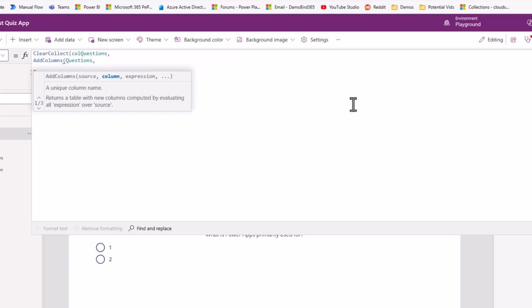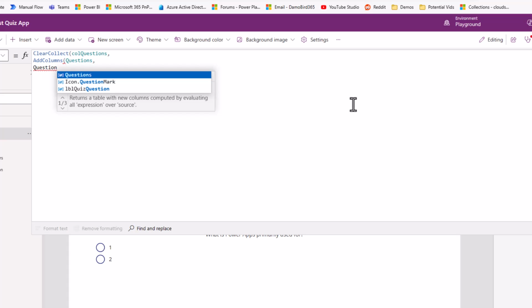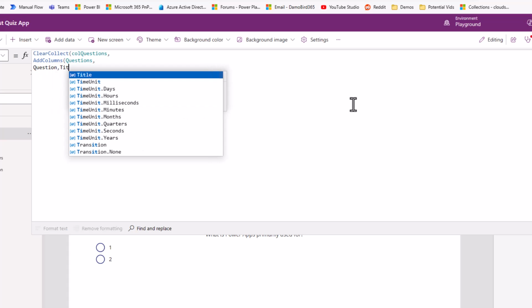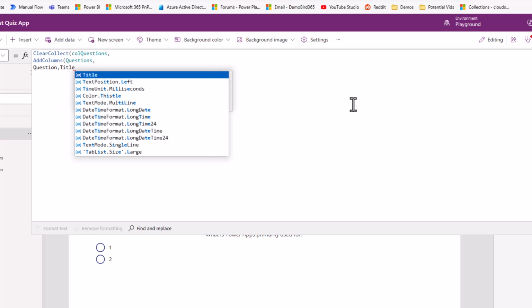So I'm going to add in a question column, and that question column is going to be based on the title of our data source. So where we saw the title in our questions data source, it will now be called question rather than title.